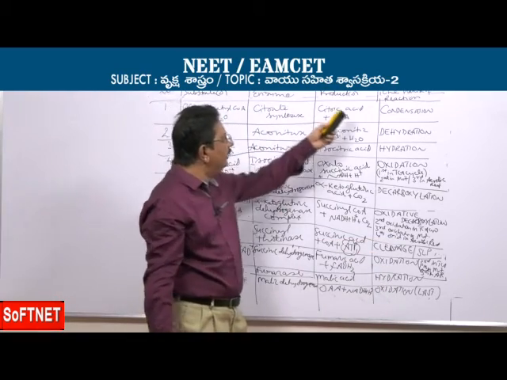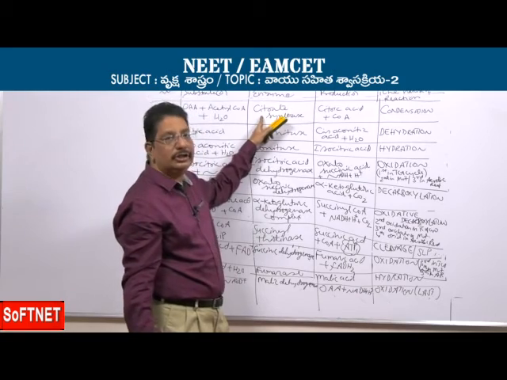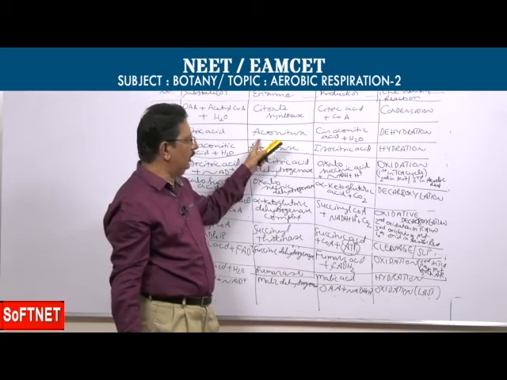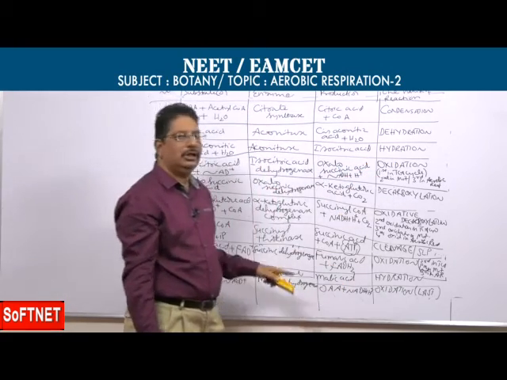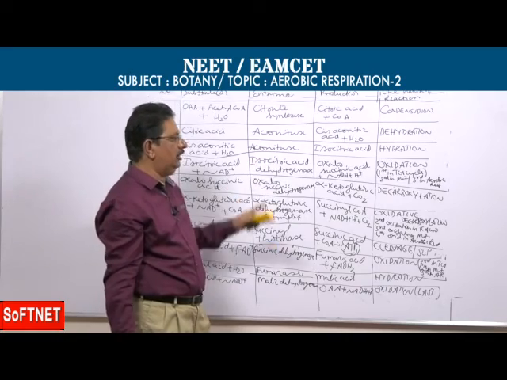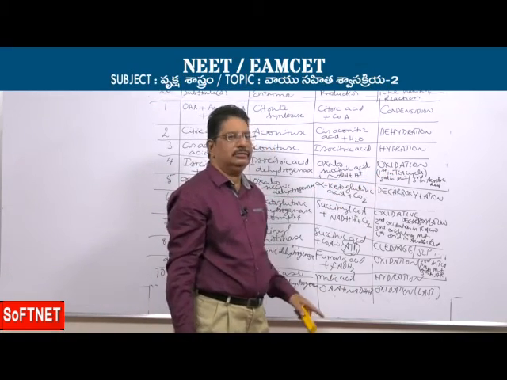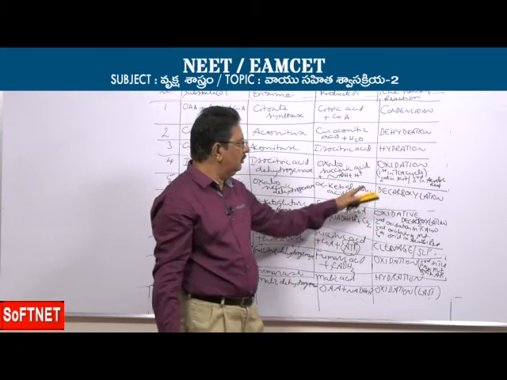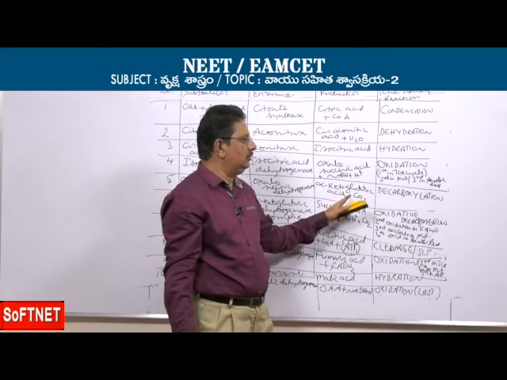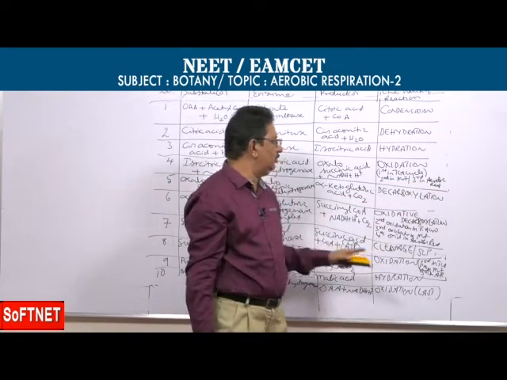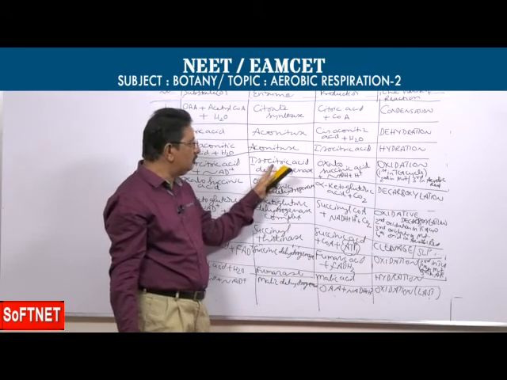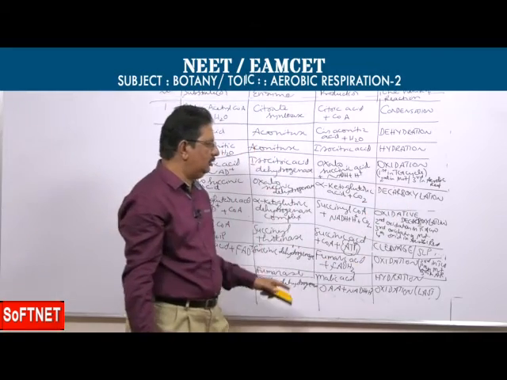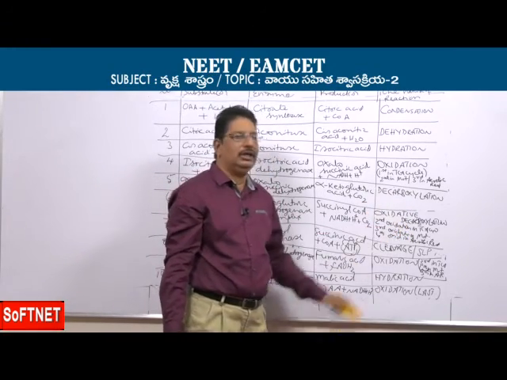So, first one is a condensation reaction catalyzed by citrate synthetase. Second one is dehydration reaction catalyzed by aconitase. Third reaction is chemically hydration catalyzed by aconitase, and this one oxidation. The oxidation is here first in TCA cycle, second in mitochondrial matrix, third in aerobic respiration, where enzyme is isocitric acid dehydrogenase. After that, there is a decarboxylation, then again oxidative decarboxylation.